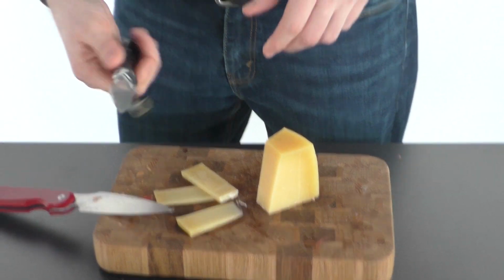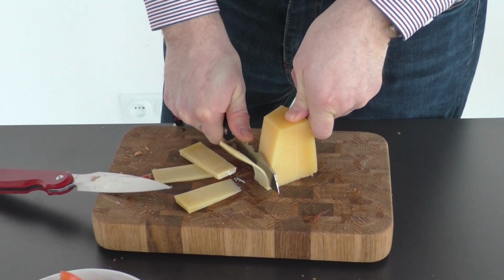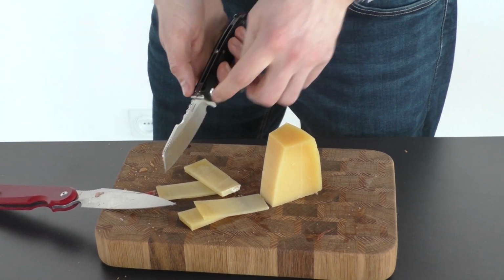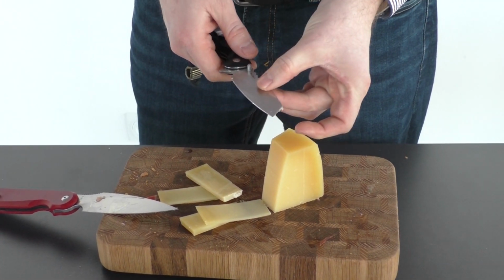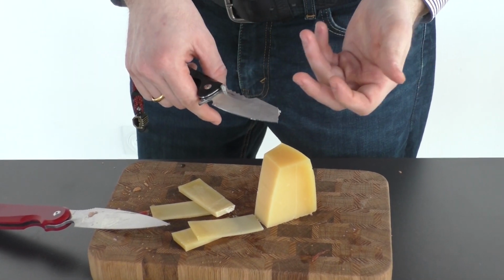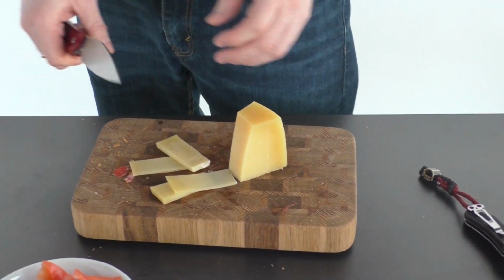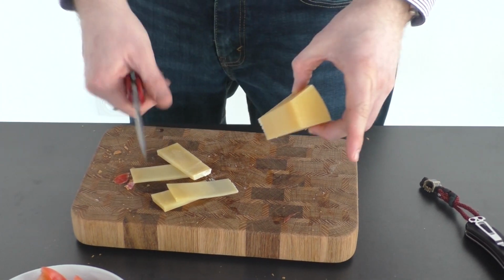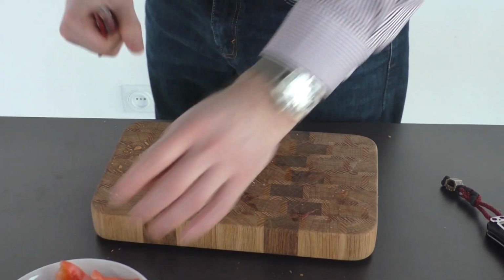If I compare it with the Reiner, the Reiner has less resistance, because the blade is 3 millimeters, not 4, and the shape of the grind is almost a full flat grind, so that's why it has less resistance. But due to the length of the blade and the size of the knife, working with Parrot is more comfortable.